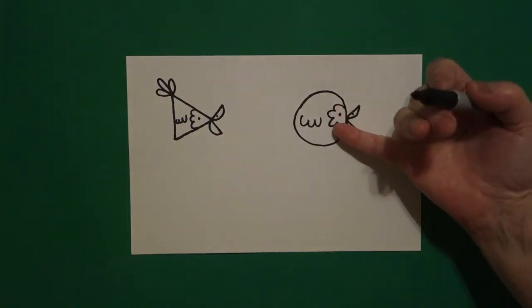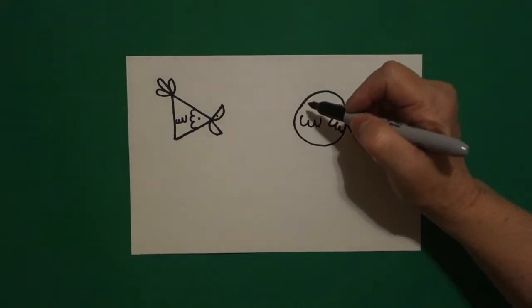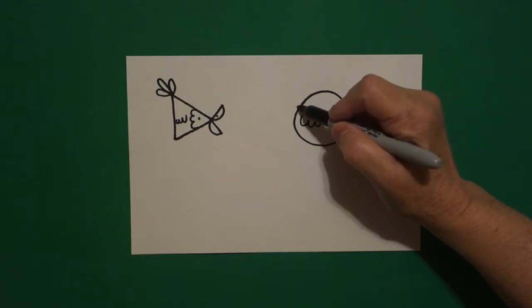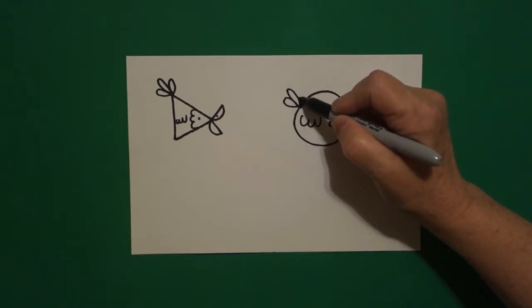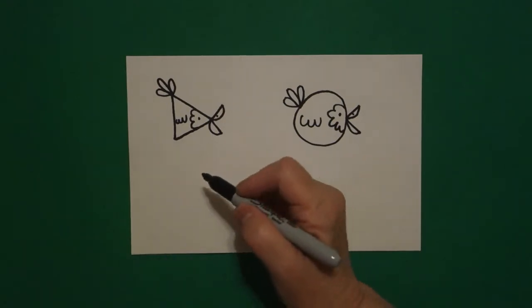Now, all of these little curved lines, I can tell, we're all going to end up drawing different amounts because we all draw differently. I come back to the dot, and I'm going to draw 1 curved line, 2 curved lines, 3 curved lines, connect. Okay. Come back to the left.